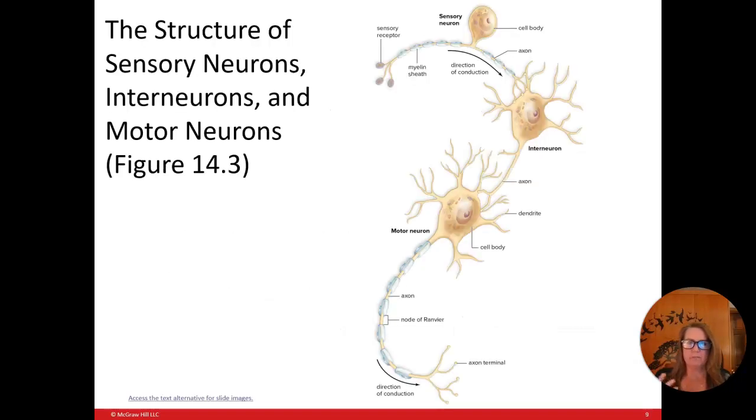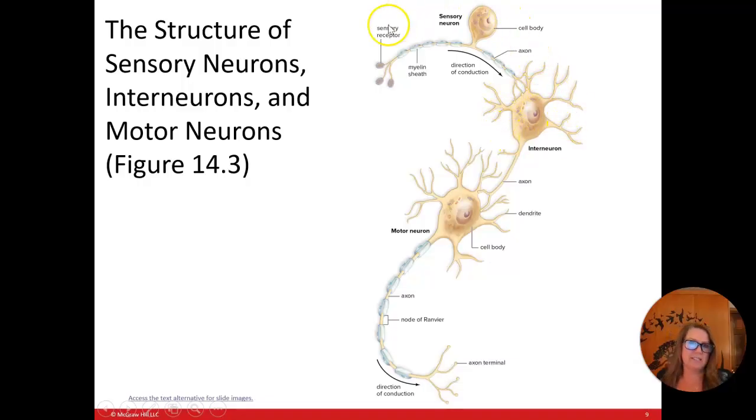Okay, so a figure. What we see here is generally an idea of how you might imagine a signal being sent. Let's just say this sensory receptor is detecting a sharp object that's along the skin. So this sensory receptor, which is actually a free dendrite, detects that. It generates an electrical impulse. It's going to move along some structure into the cell. This is shown as a sensory neuron. Then it's going to send it along the axon to a nearby neuron. In this case, it's an interneuron.